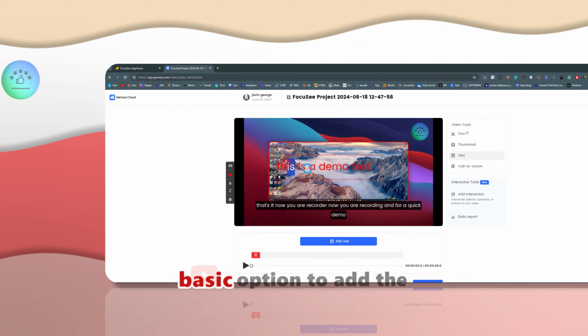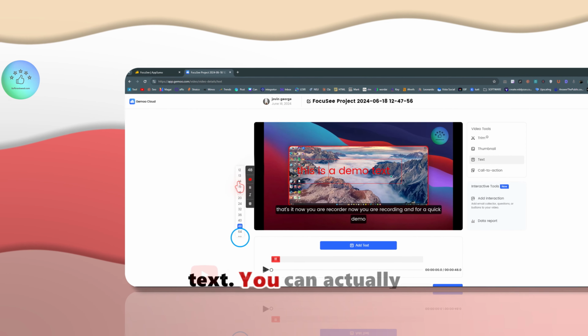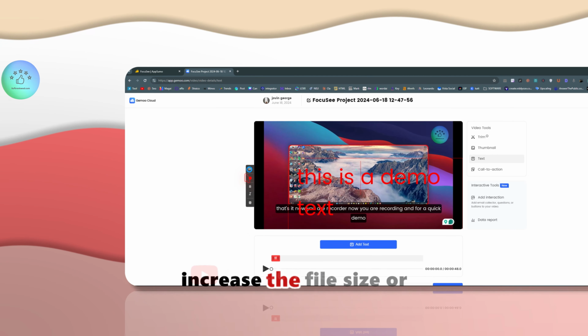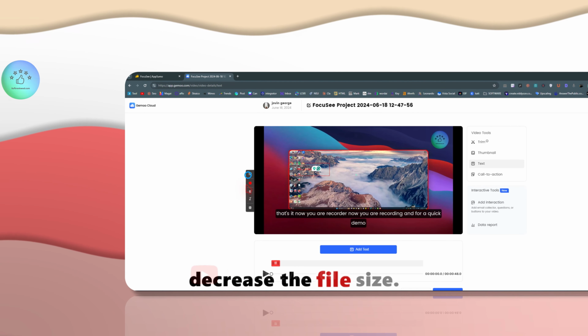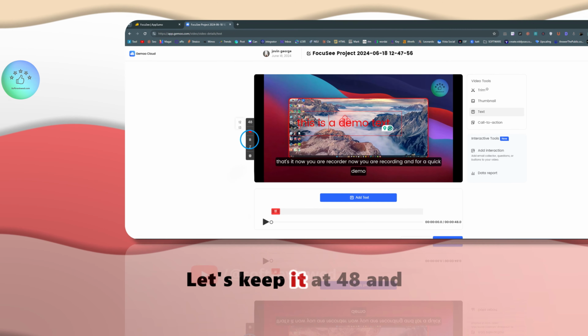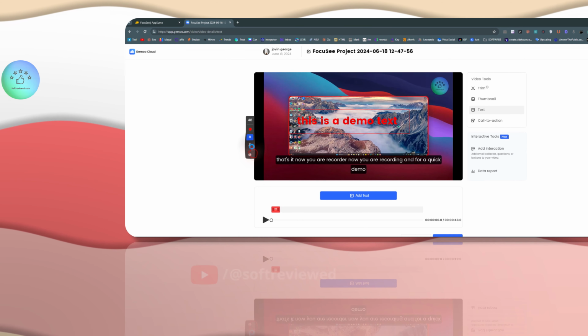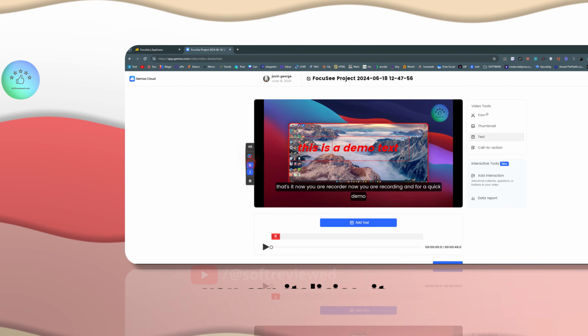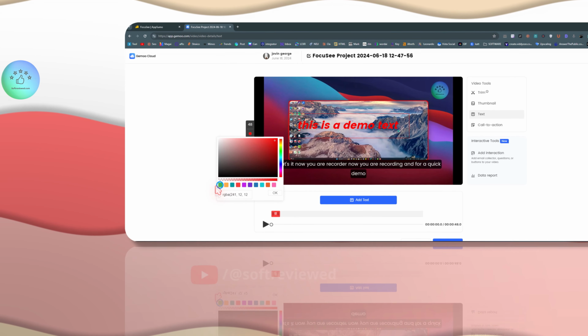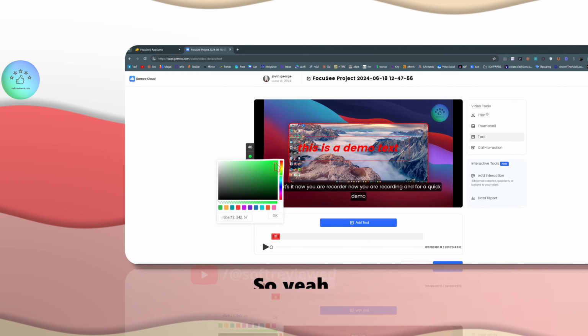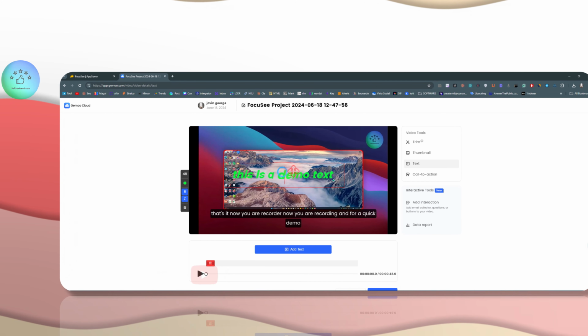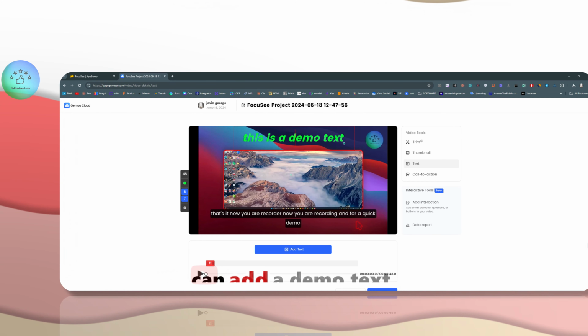So you have the basic option to add the text. You can actually increase the font size or decrease the font size. Let's keep it at 48, and you can bold it, italicize it. So the color. So yeah, you can add demo text. You can add a call to action.